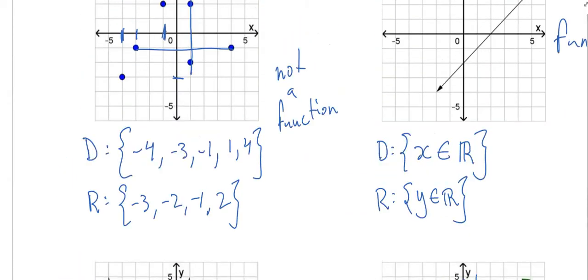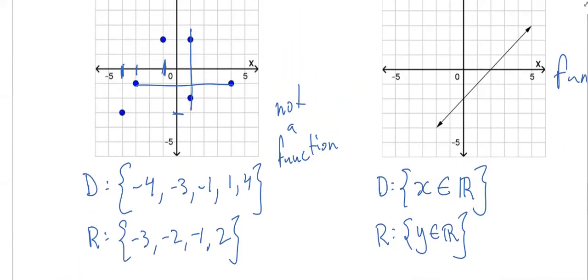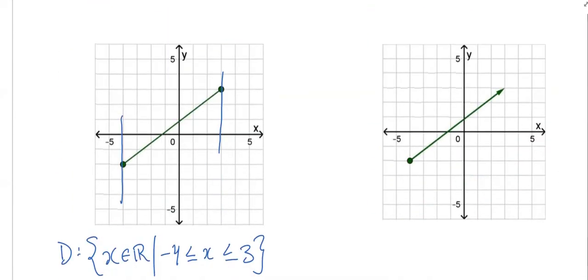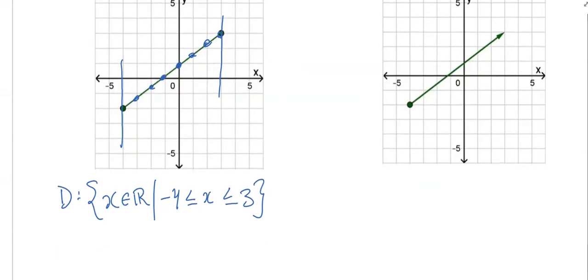Just going back up to that first example of the dots, notice how we didn't say x is an element of the real numbers for that one. Because this one is just those dots and no other values, but a line means all those points and every point in between. So it means like negative 4, negative 3, negative 2, negative 1, 0, 1, 2, and 3, and every decimal and fraction between them, right? That's what that means. Okay, and what about the range?